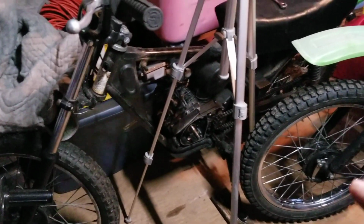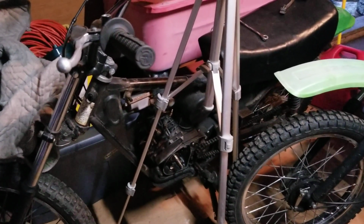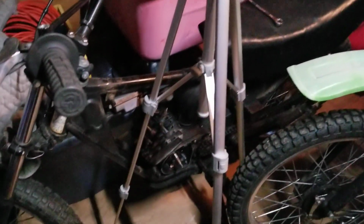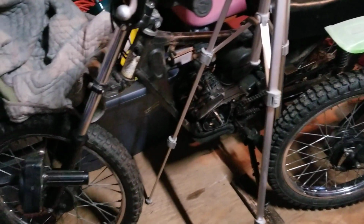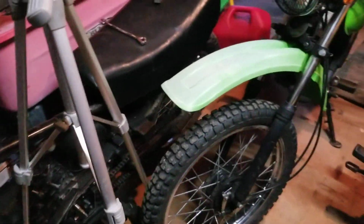Why? Because it is a good bike, and we're just going to keep plugging away at it, get it right back to where it's supposed to go. So that's the project for that. That is the KDE, and we're going to be busting it out. I got the fender, I got the stuff that goes to it, so we're just going to keep going up.